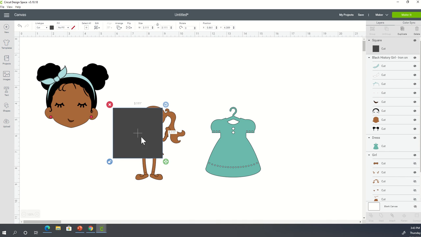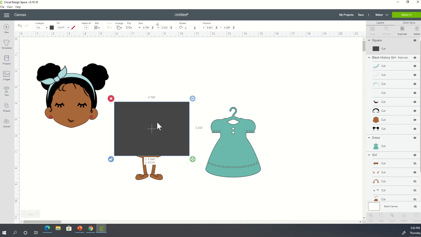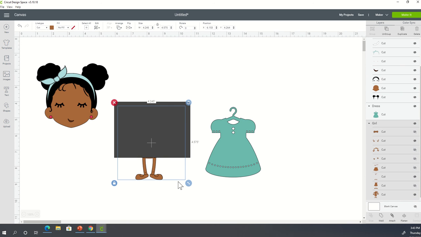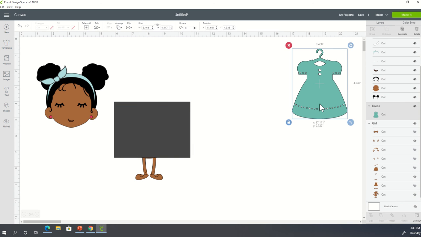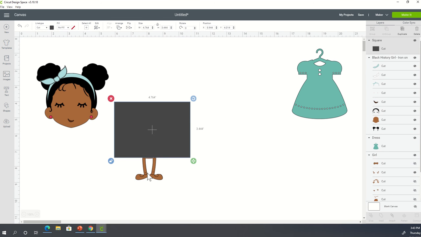And then I'm going to use the 4-arrow little icon here to make that bigger. Just like that. And then I am going to group the two of them together.